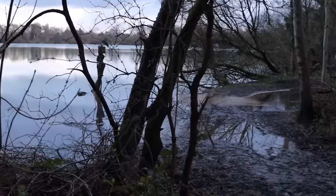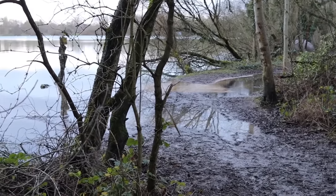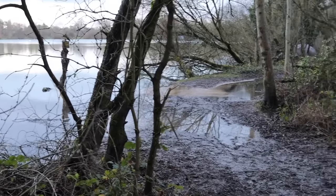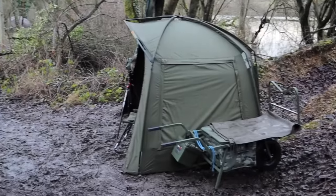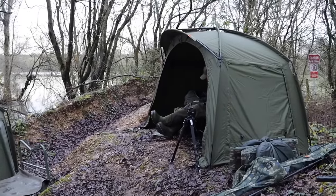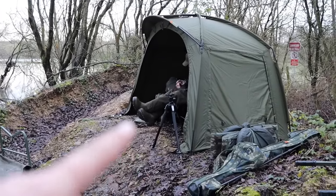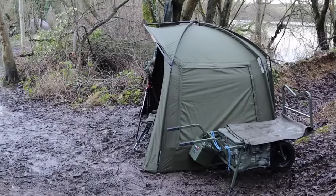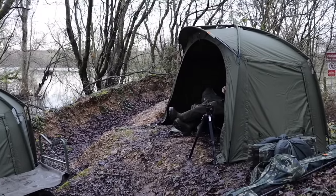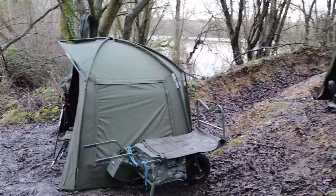So it's not ideal, but unfortunately, it's just the nature of the levels of the lakes at the moment. They've all flooded. And the fish have been showing out in front of here, so we wanted to try and get in here, and so we've done the best we can. To be fair, it's not turned out too bad. Hugh, although he's on the top bunk, he's got a nice dry underneath him, whereas I've just got a mud bath. So I don't know who's got the best option really, but it is what it is. Anyway, let's get some rods fishing and see if we can actually catch one.